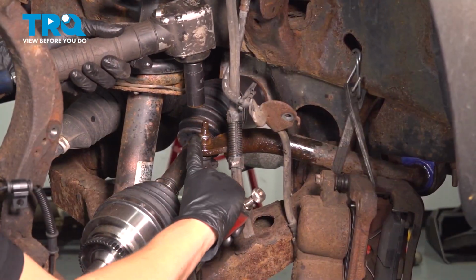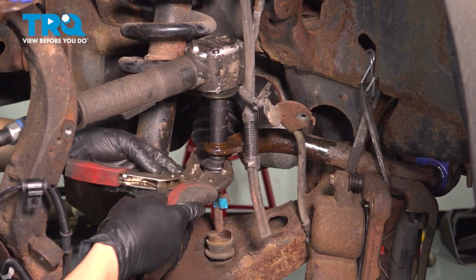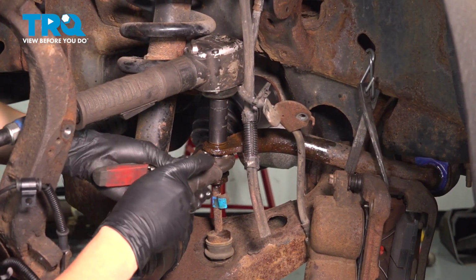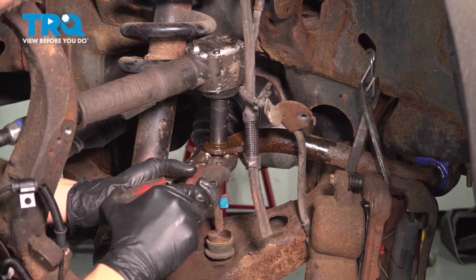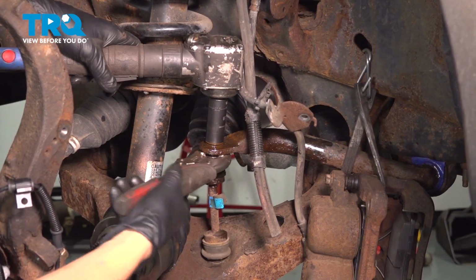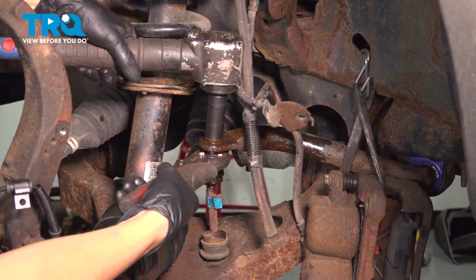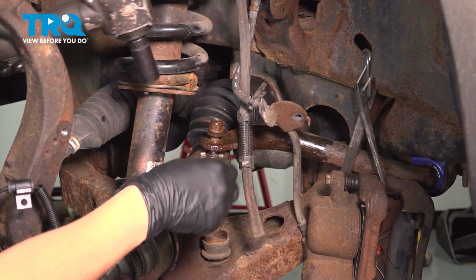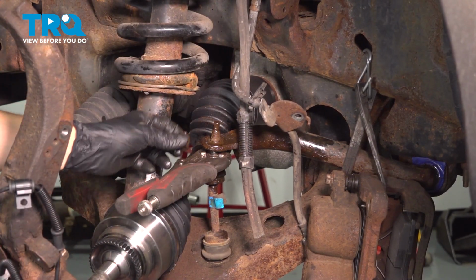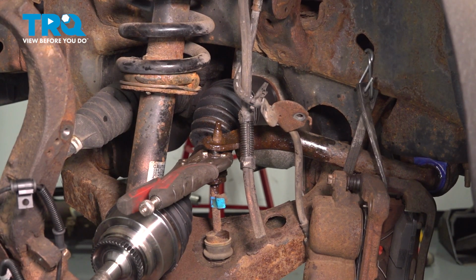At this point, the nut actually came up more than I expected. And because there's a large washer here, this allows us to put some locking pliers on without damaging the boot. Lock these on tight and finish removing the nut. This will hold the stud from spinning. There we go. If that doesn't work for you, just try to work it back and forth with rust penetrant. Eventually, it will come off.